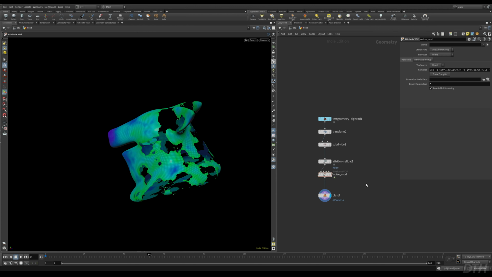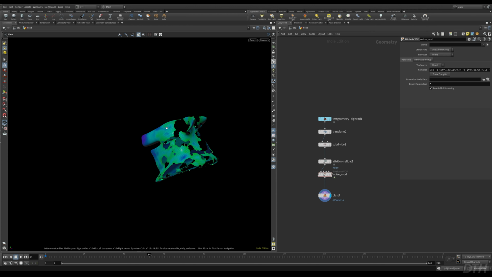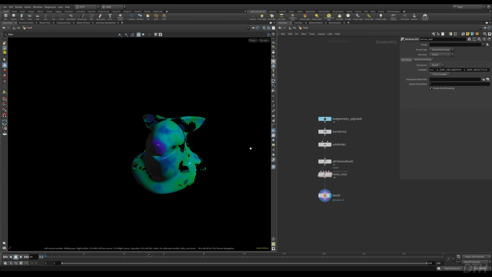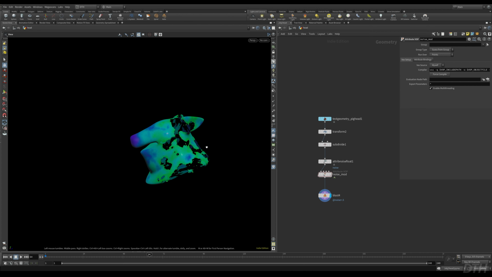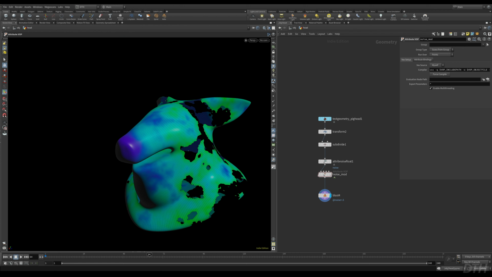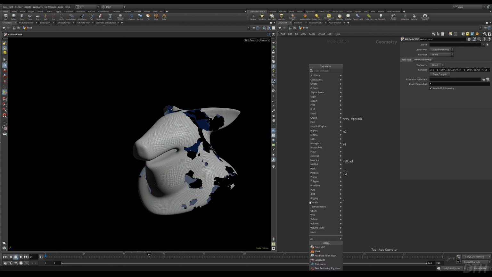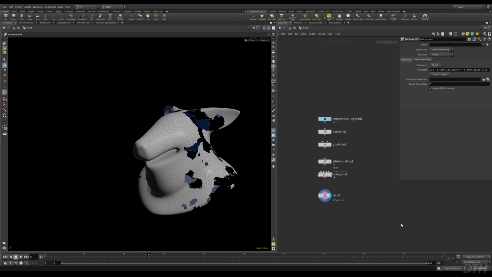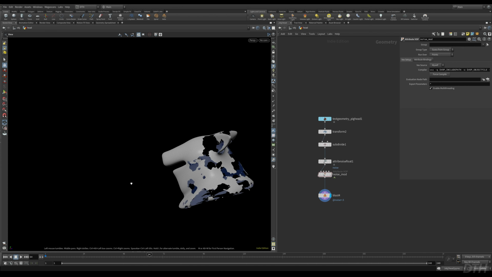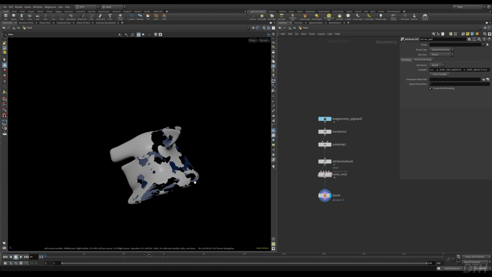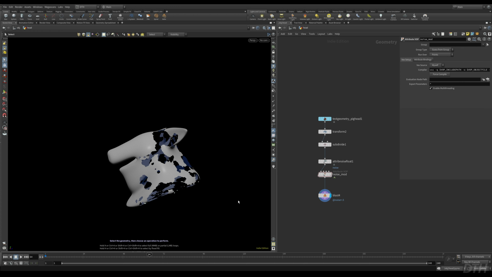And of course you could go into here and manually select some places to delete as well. But this is just showing another option of how you might go about this. And so let's go ahead and try this for the pyro source. And maybe I will just blast some of these faces back here.